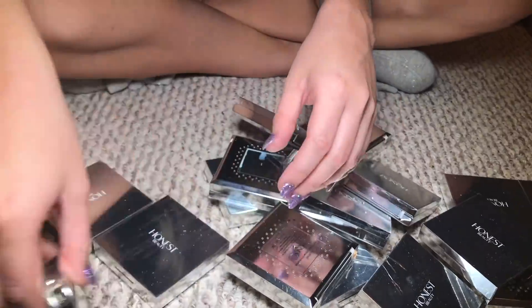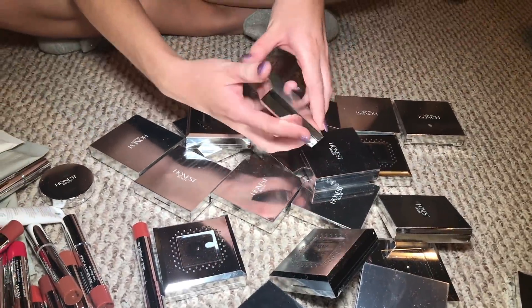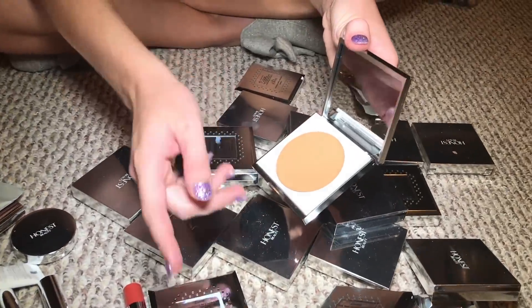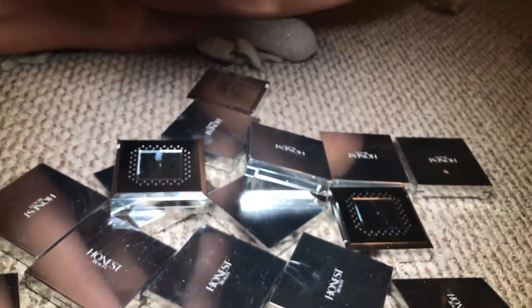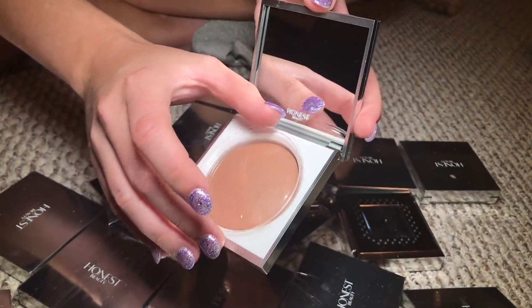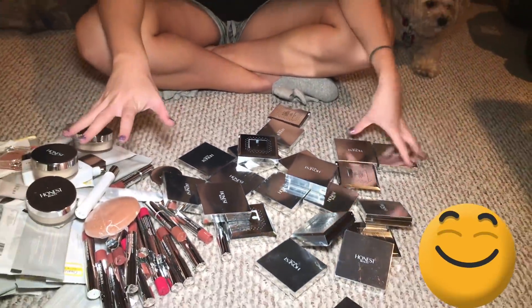All of this stuff right here — they're either luminous powders or a highlighter type of thing. Oh, actually those are cream foundations. So we have some cream foundations and also the luminous powders. Here's a powder with little covers, and there are a couple of shades — they're all mainly lighter skin tone shades. That's all the makeup we found from Target.